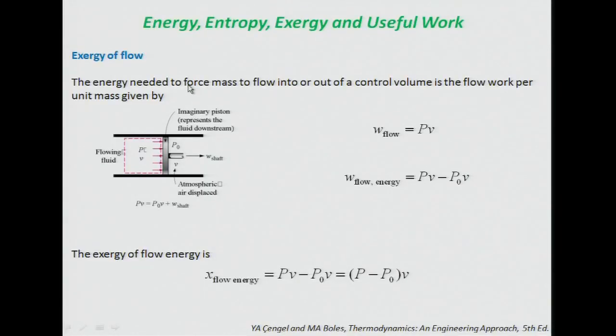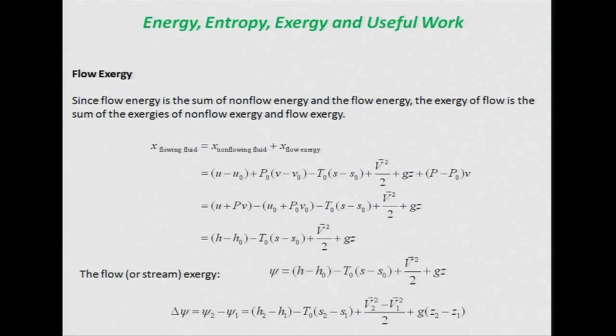And flow exergy is really simply, as you might expect, related to the energy needed to push the mass through, in and out of a control volume. And it's simply the difference between the actual pressure and the environmental pressure, or gauge pressure here, multiplied by the specific volume, I should say, 1 over the density. And then we can add up the exergy for a flowing fluid per unit mass, which looks like this, where we simply add in the flow work up in here, as much as we did with the energy analysis.